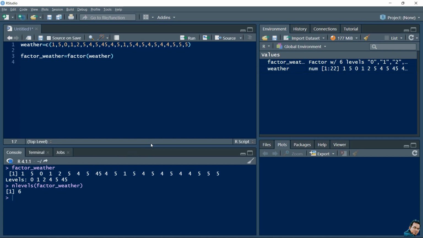We learn about the next data type, that is list. So what is list? A list is an ordered collection of elements, in many ways very similar to a vector. However, there are many important differences between a list and a vector. We learn one by one.